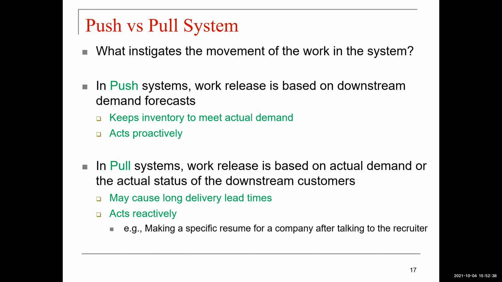So in one, you're saving some money in terms of warehousing and space, but you're maybe losing customers who cannot wait. They need the orders right away. In the other one, you might be providing a better quality of service because you are providing the product when they need it, but you're spending a lot of money keeping these warehouses full of product when it is not necessarily needed. So those are the major differences.